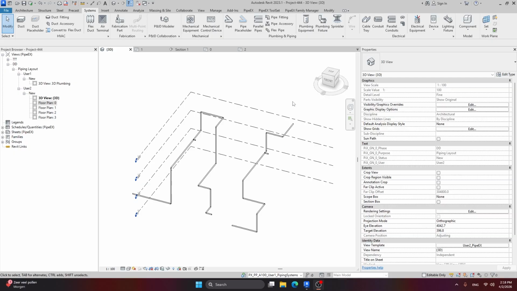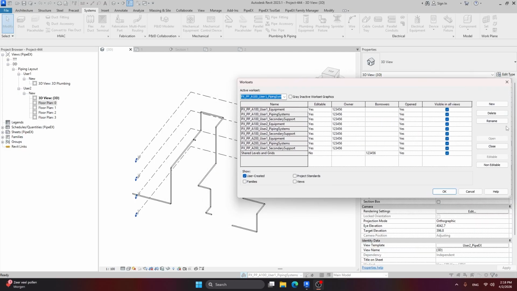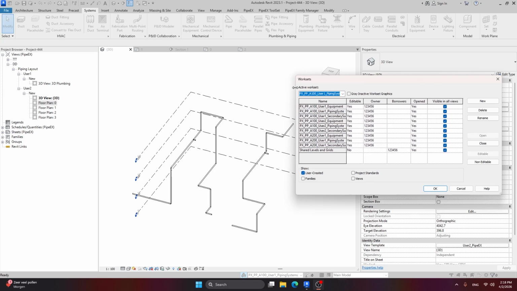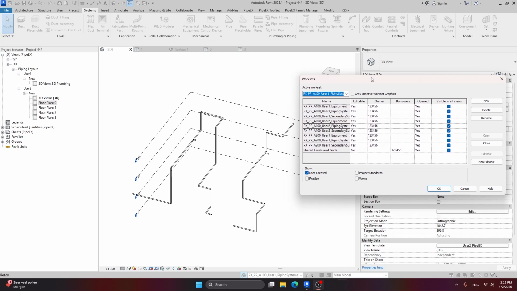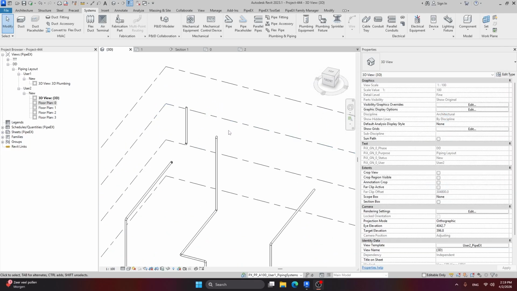Let me show you what are the practical benefits of having properly prepared worksets and view templates. First thing I want to do, I want only the first part to be visible, the first area. I'll hide everything with the index A200. Close. Okay, and you see what happened?